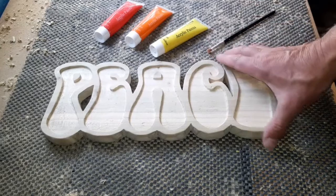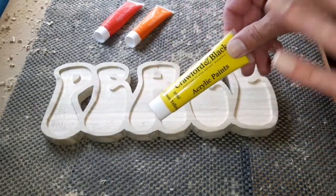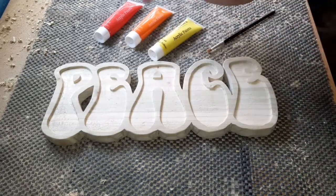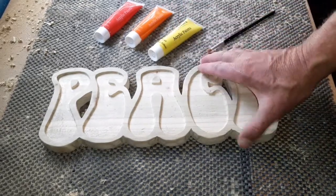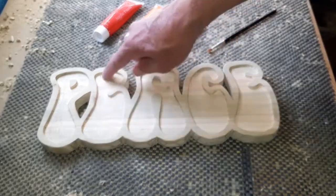Now, painting wise, just cheap acrylic paints for me. These are Crawford and Black. I've used these on all my projects, on the acrylic side of things. But I like to add a bit of water to make more of a stain, and we just let it soak in nicely to the wood. I'll have no sealants on here or anything.